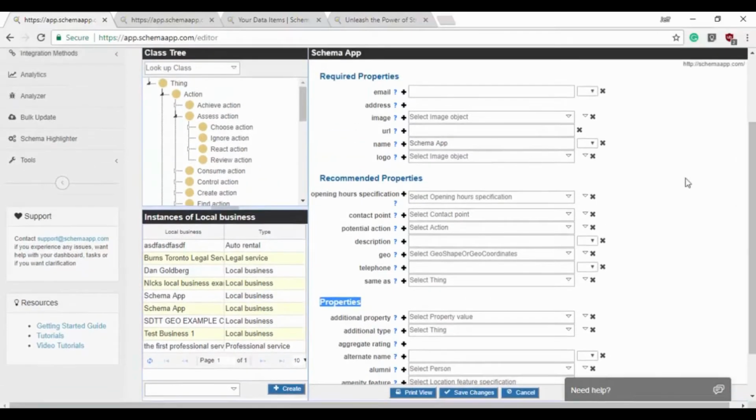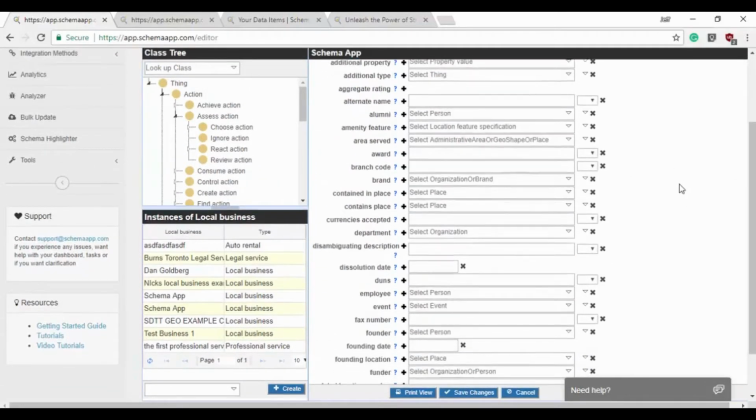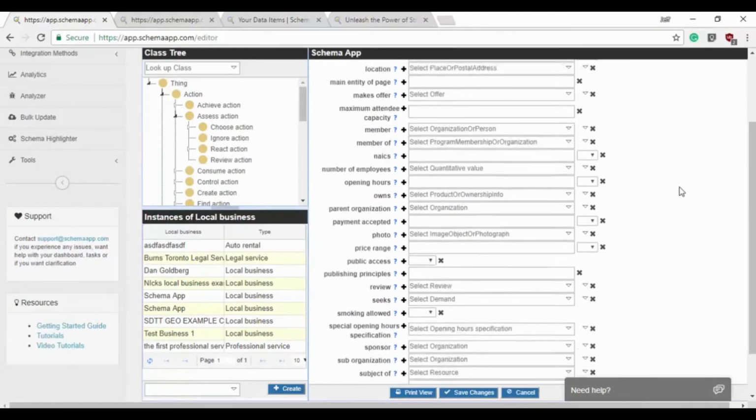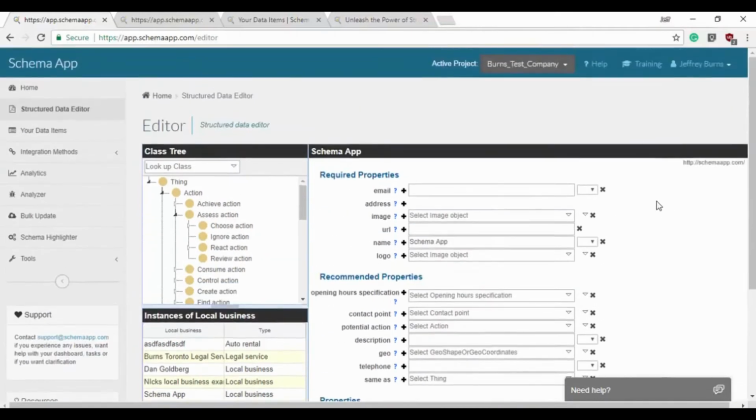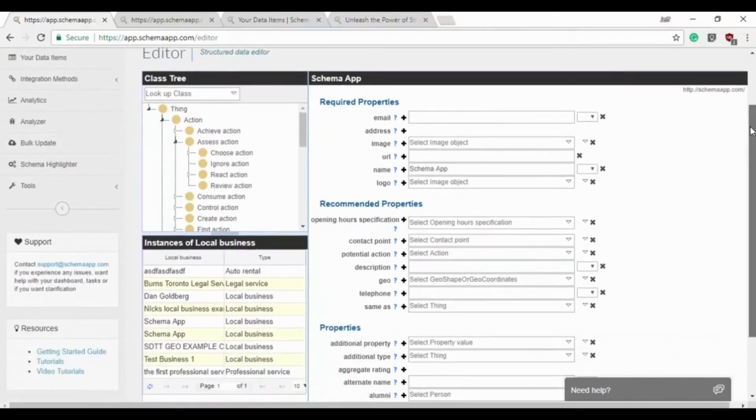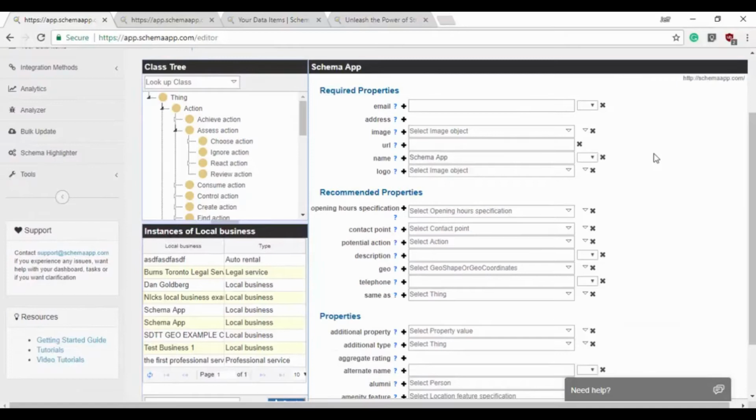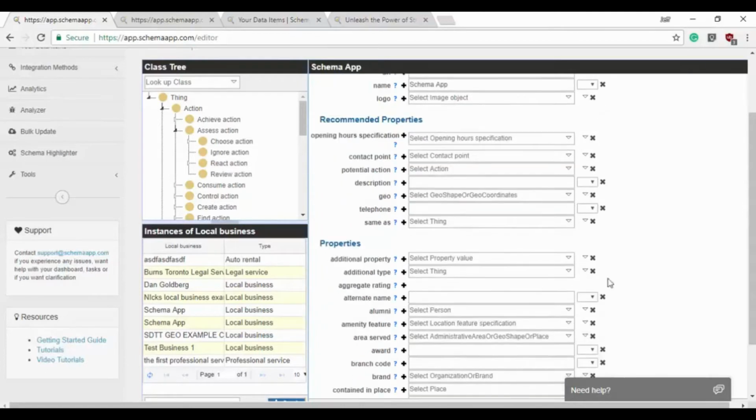Now, we have every single property that's available to each schema class, so you get to fully leverage all of the schema.org vocabulary. The reason for the groupings, though, is we've gone ahead and figured out for each schema class what Google would be calling out as a required property for eligibility with their rich results, and as well what other properties they recommend to include to give yourself a little boost and provide a better experience for their users in search. And then, of course, we have everything else.